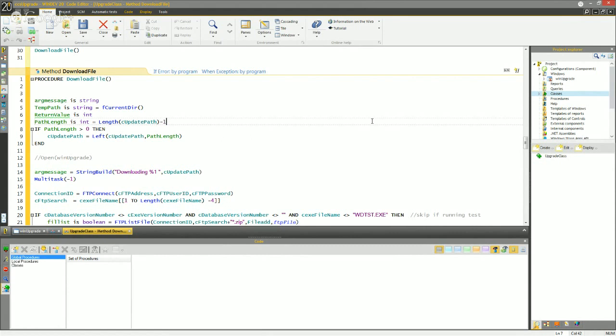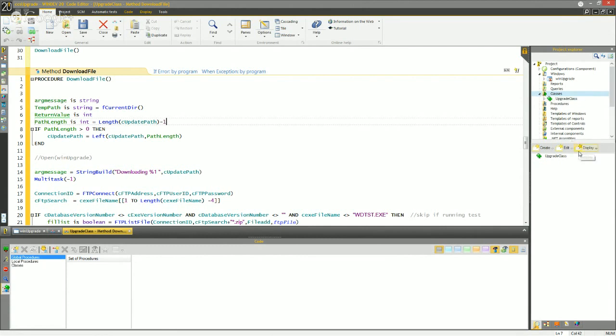Now, this DLL or this component here does not deal with you having an EXE patch. It only deals with the binary patches. I haven't had a need to put anything in there. It would check to see whether it's an EXE file and say, hey, you got a new EXE, download that and do a full install. That's probably something that needs to be done in the future, but I haven't done it yet.